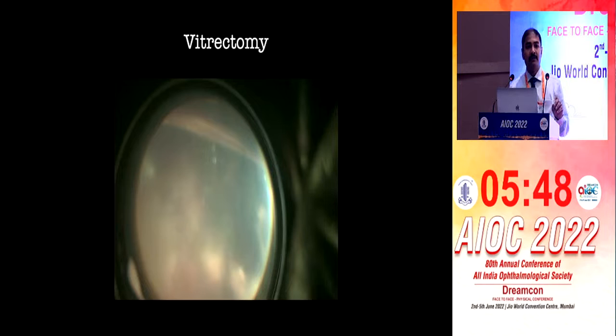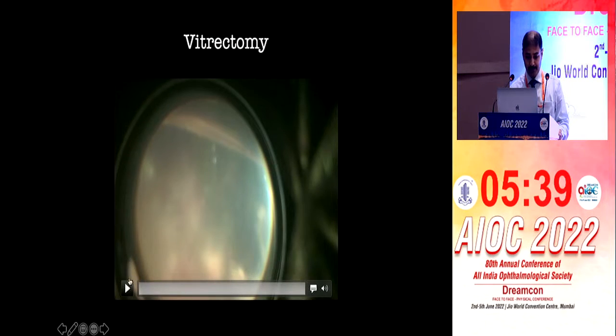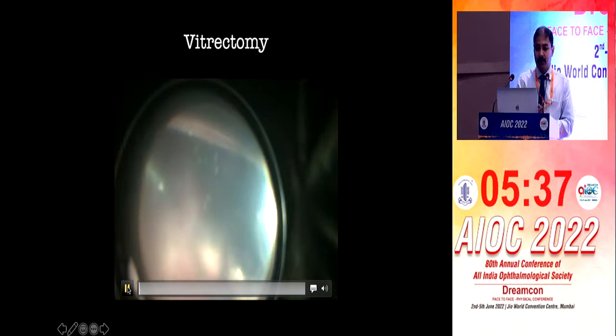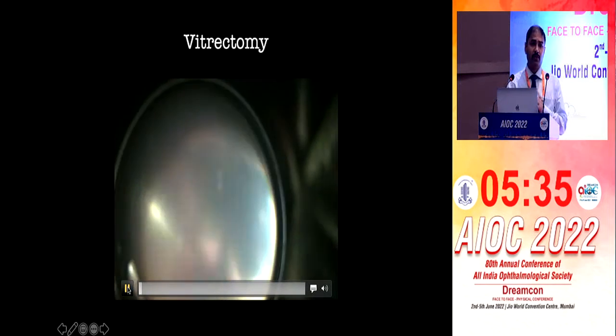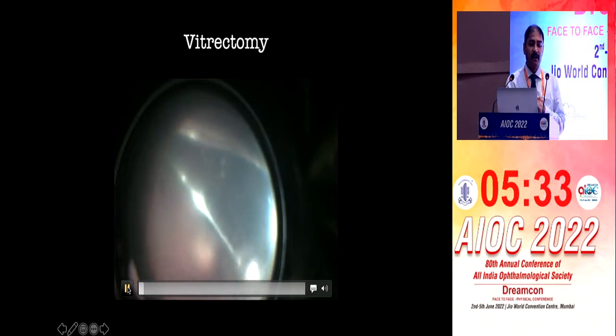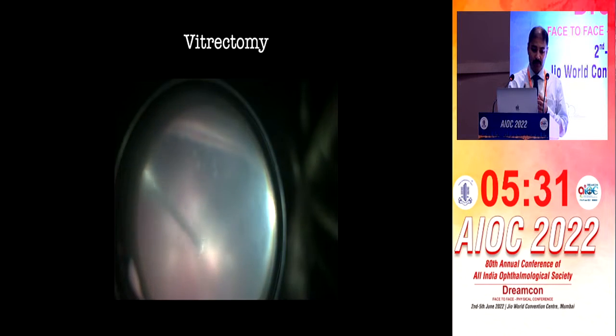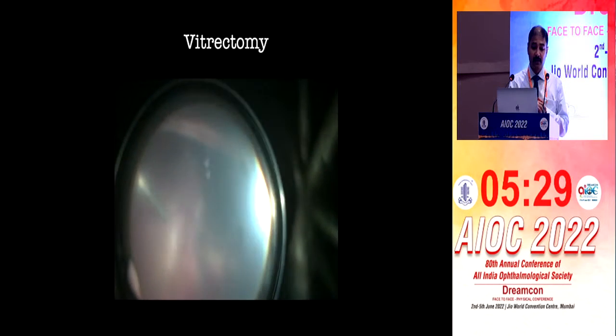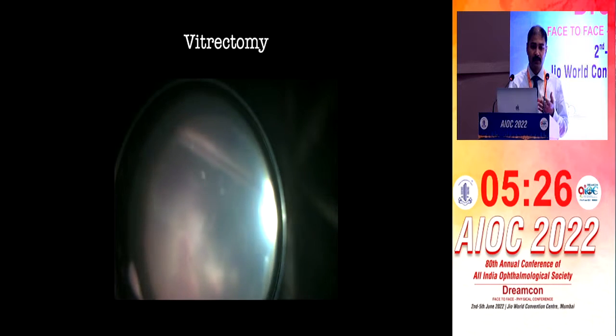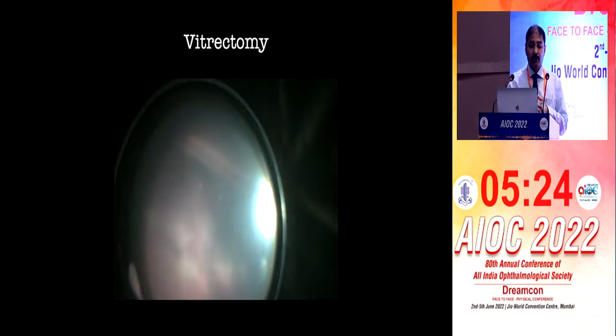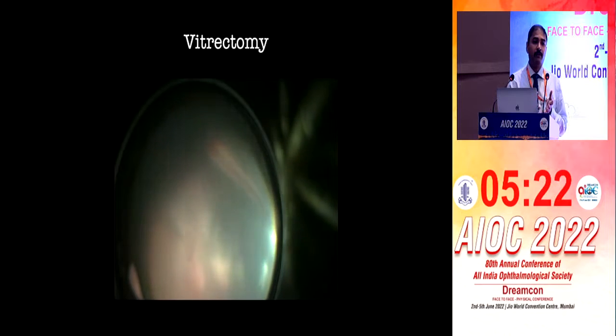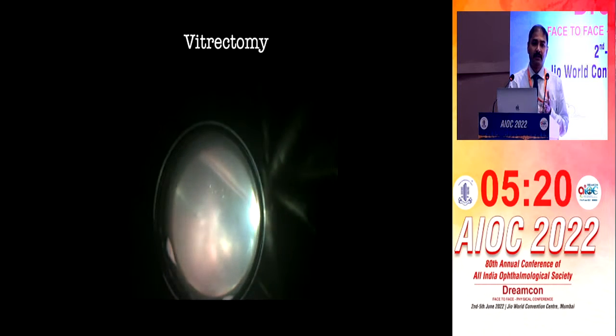Now, this is a very nice case. It has endophthalmitis with a foreign body impacted right next to the disc. So let me run this video. So this is what we usually do. The view is almost never as great as you would have in a routine case. Most of the vitreous is cleared actually, and I'm running it from the point where you can actually see things. So don't be afraid. The problem with endovitrectomy is you cannot identify landmarks that easily.